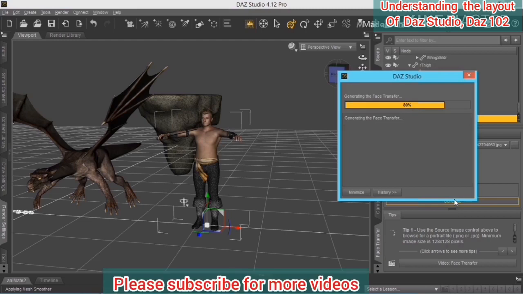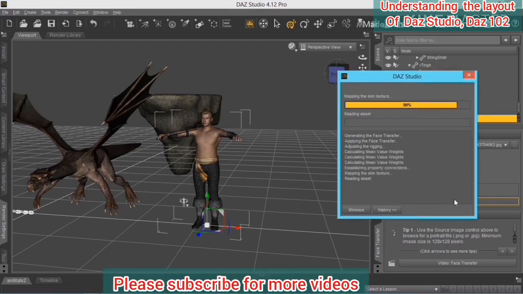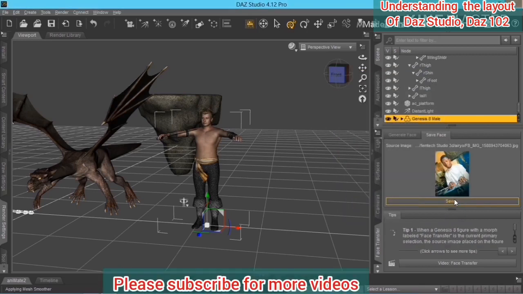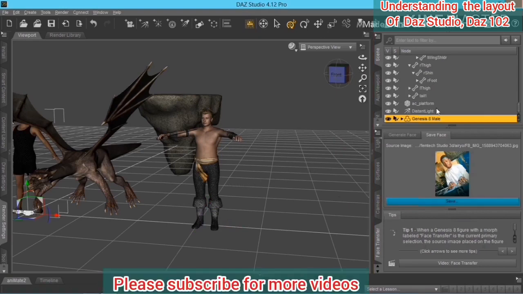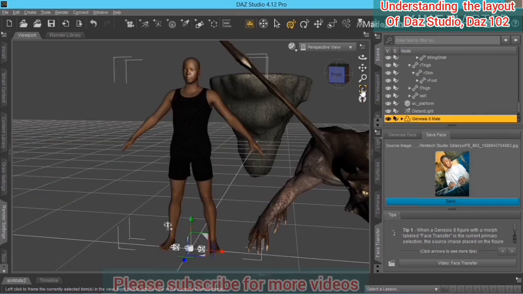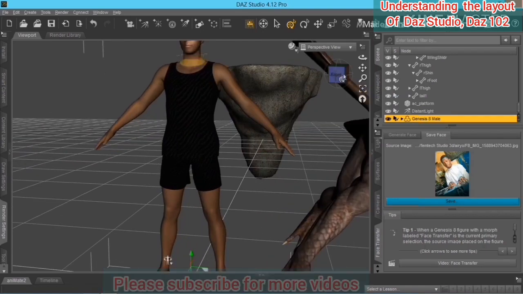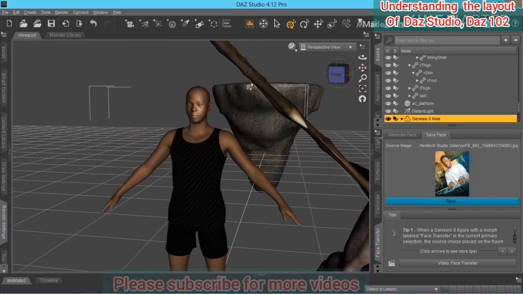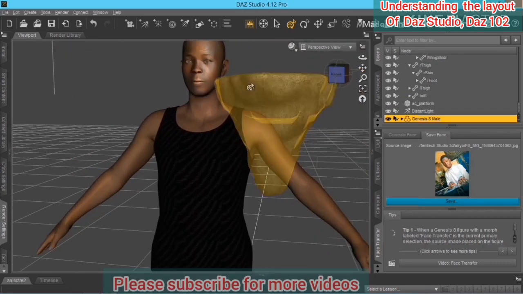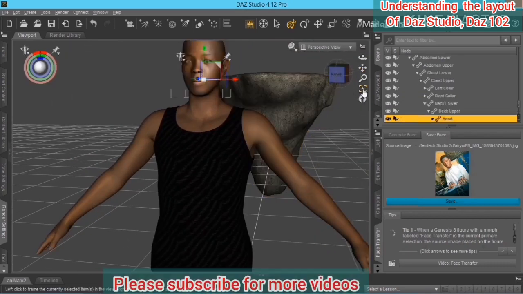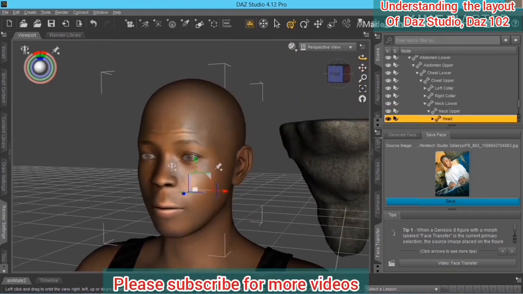So it actually takes the face of that person and transfers it onto a character. All right, so now it is loaded there. For us to figure out where it is, just select on it and select on this view frame. You could see here it is. So it has actually transferred the human face onto a character. Are you with me? It has transferred human face onto a character.